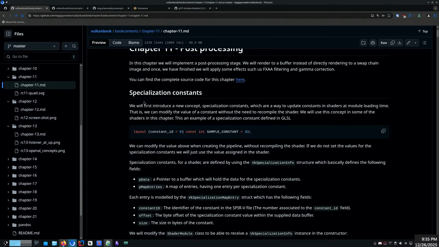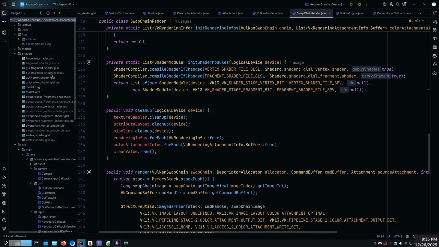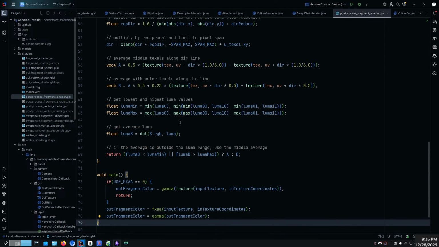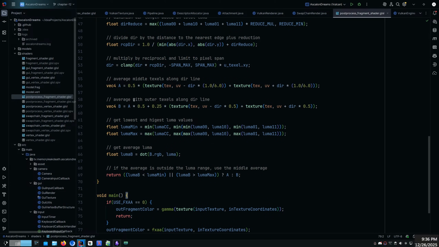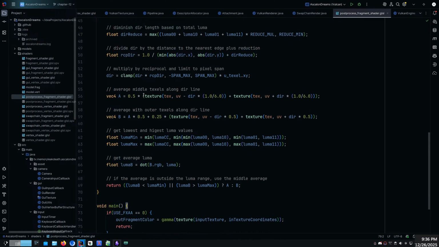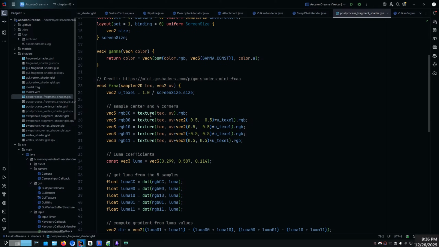So there's a shader here that does the FXAA anti-aliasing. Let me see if I can find it. That would be the post-processing fragment shader, and there's a whole big formula that it goes through to do the FXAA.